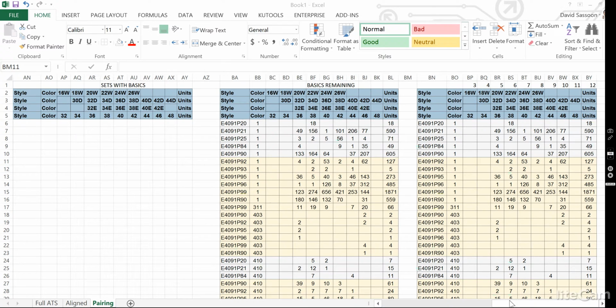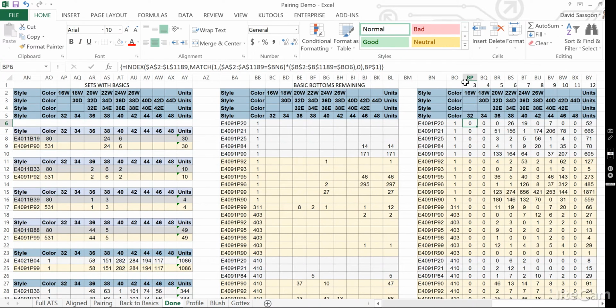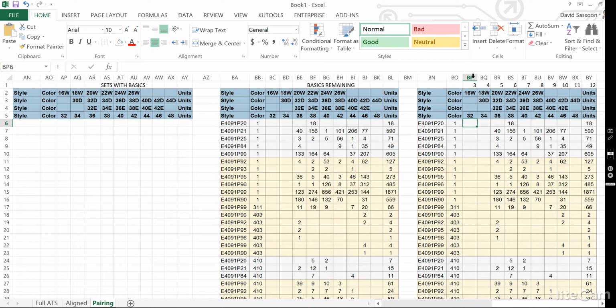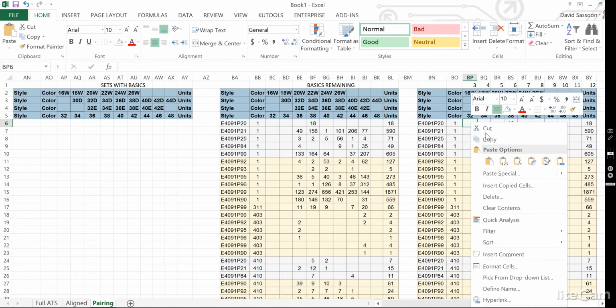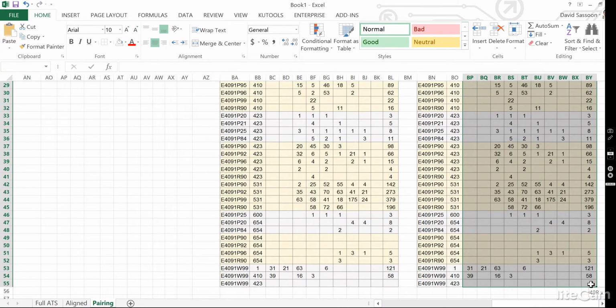So once you've gone ahead and done that, we're going to go into this section, the unlabeled one with the 3, 4, 5, so on and so forth. Then you're going to go into the demo file, and you're going to find the exact same one. So you're going to go into cell BP6. You're going to right click, copy, go into your workbook, and also in BP6, right click, paste formula. Then you're going to drag that formula across. Then you're going to hit Control C and paste the formula all the way down.